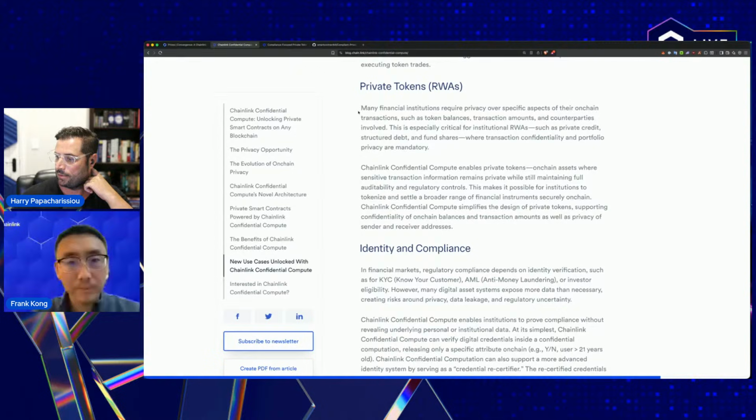So this makes it possible for you to tokenize and settle a broader range of financial instruments, et cetera, et cetera. You can read that in your own time. But basically it means this simplifies the design of private tokens, supporting confidentiality of balances on-chain and transaction amounts, as well as privacy of both sender and receiver addresses.